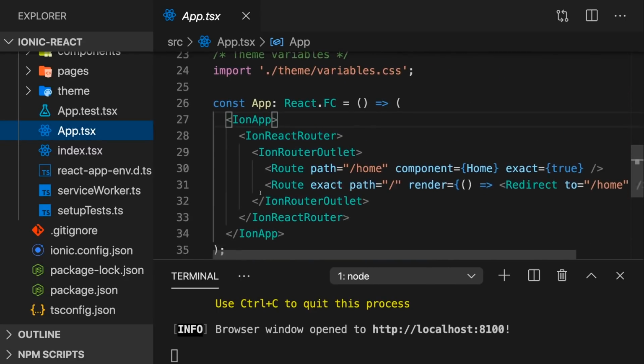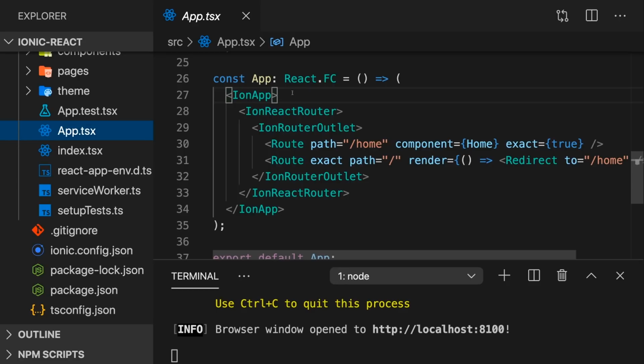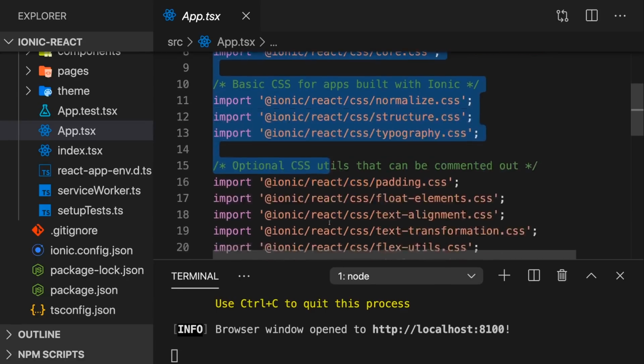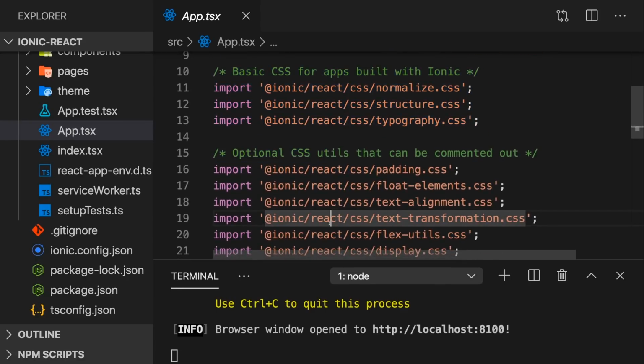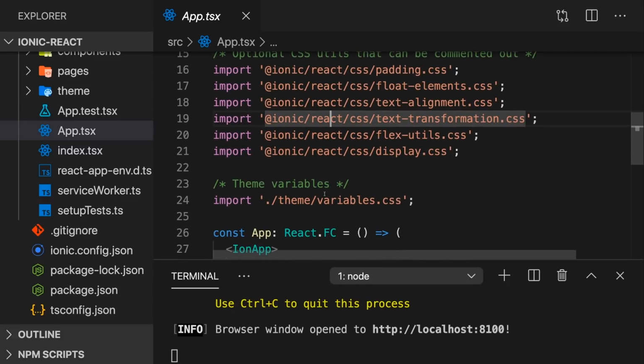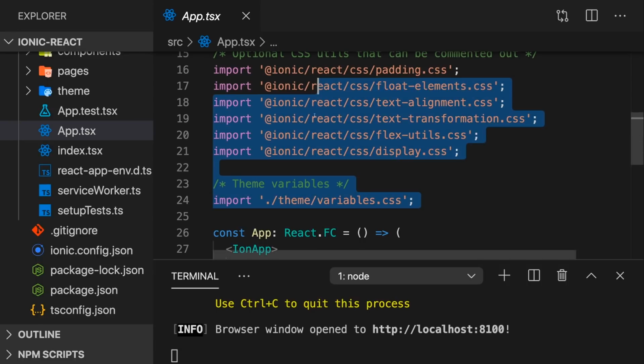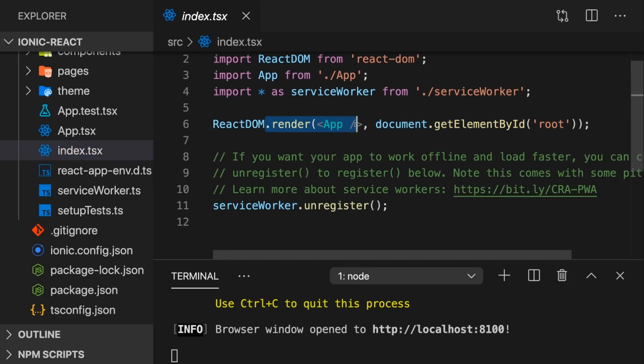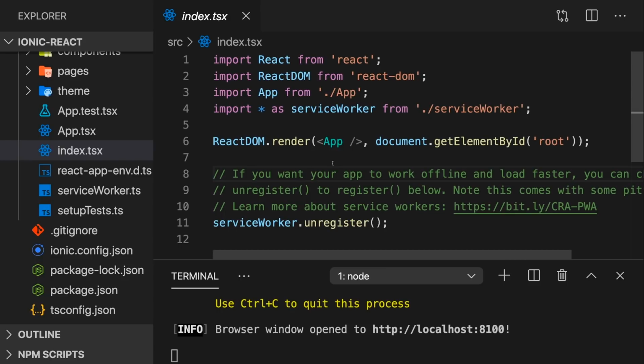Other than that, this is a regular React application where we have a React component which returns some JSX, where we have a couple of imports. These are all just CSS imports to wire up the different styling things that we need in an Ionic application. Before we had CDN links, now we have to import everything manually here, and you should just leave these imports. And we have our index.tsx file where the entire application component, the root component, is mounted to the DOM with ReactDOM.render here. So this is how this works. Really just what you already know, just with this twist of using this extra language, TypeScript.